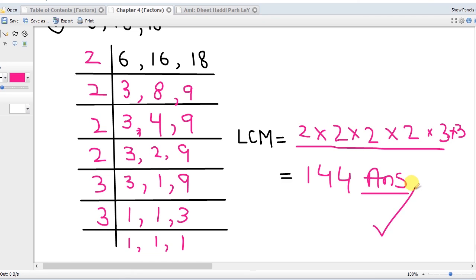So here we have done a question. We have solved how to find the LCM of one particular question using three different methods, and we get the same answers. Now it is up to you, the method you find easy, just adopt that method and have a good grip on this concept. I hope you have got the concept.